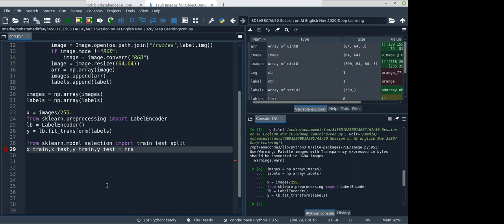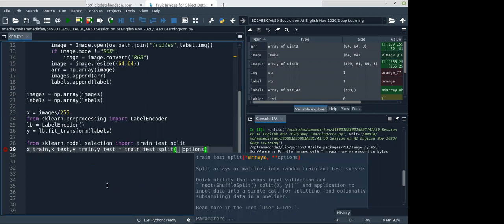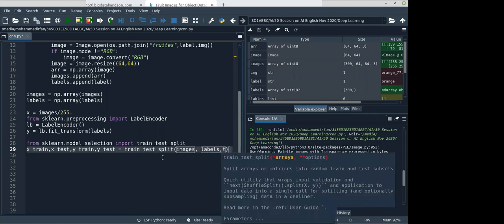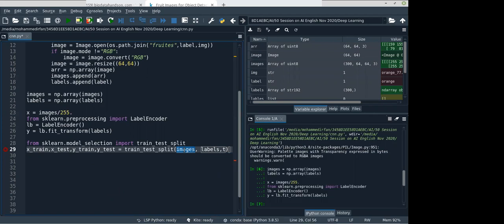We'll call the function and give the arrays, the images and the labels. I think not images, it's x actually, x and y.